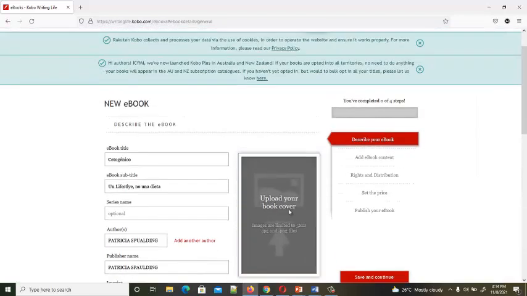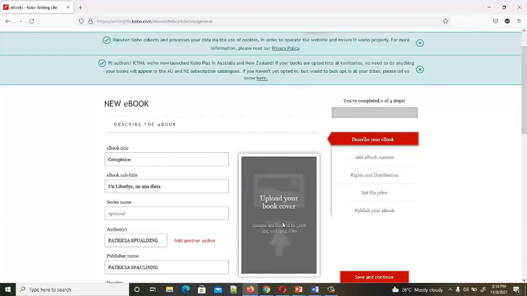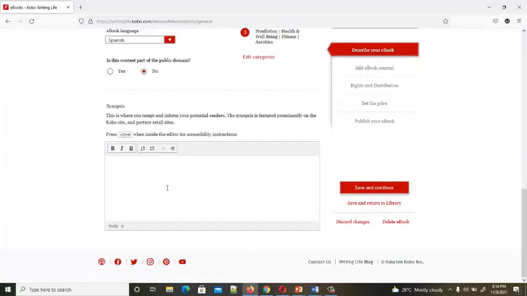After you click on confirm, you can see the ebook cover has already been displaying. That means the ebook is there. So now here you are going to write the description. Same description you use on your Amazon is what you are going to use.